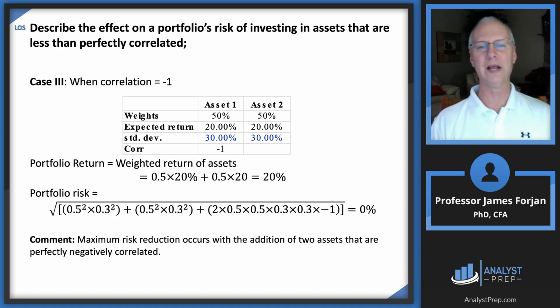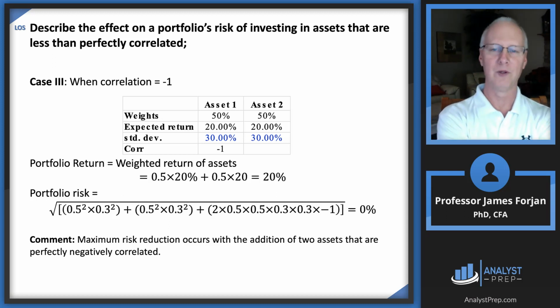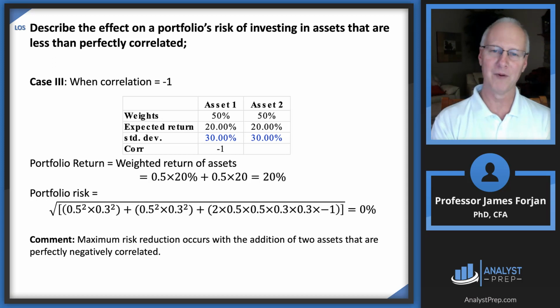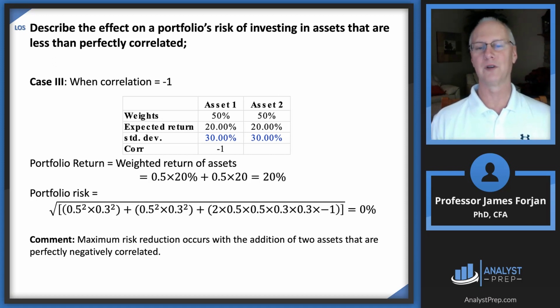All right, so think about this. You can take asset 1, which is risky. You can take asset 2, which is risky, and you can put them together in a portfolio. If their correlation coefficient is a -1, you're going to get 0 risk. Now, this of course is the scenario in kind of a fantasy world, maybe in a vacuum, because as you probably know, there are not too many, if any, financial securities out there that are perfectly negatively correlated. We'll talk a little bit about that when we get to the derivatives reading.